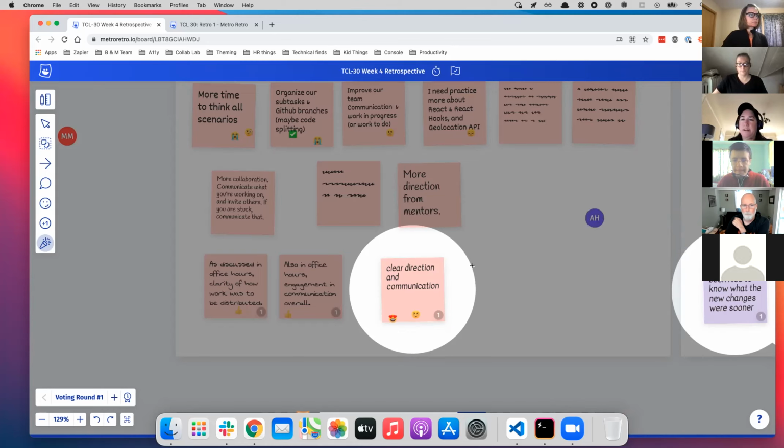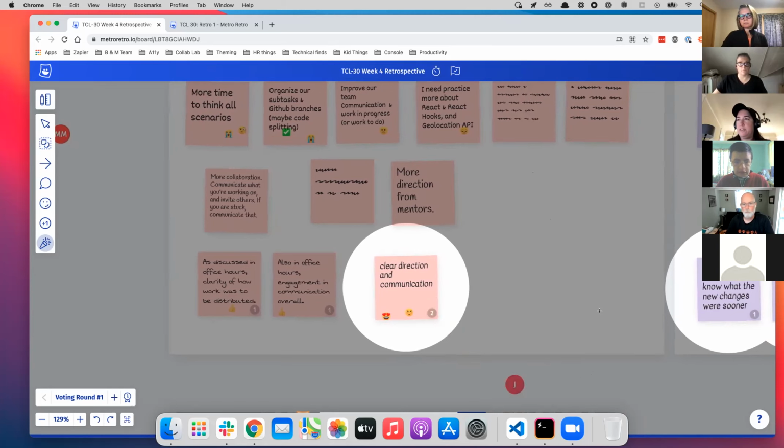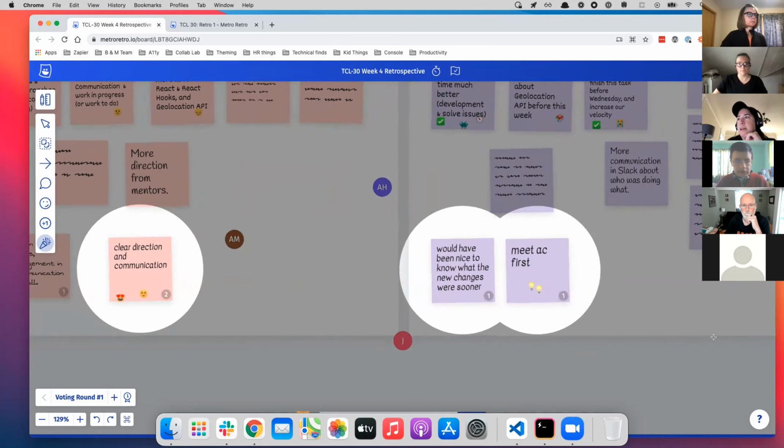And I myself dropped out a little bit because I have work and other things going on. So I kept seeing things pop through and I would try to glance at them, but I was like, okay, I'm a little lost. I should have taken a time early in the morning and said, hey, can you tell me what's going on here? And it would be nice to know about what changes and why maybe a little sooner.